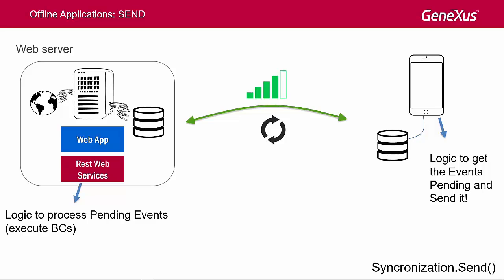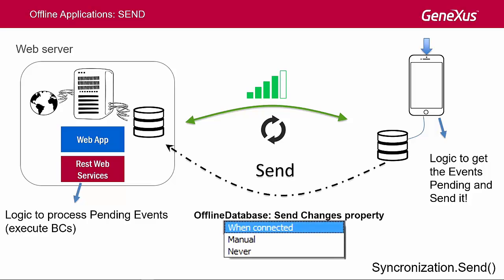When the device starts the send operation, which can be started manually when the connection is restored through the synchronization.send method or never, it must have built an ordered list of the insert, update, and delete operations performed since the last synchronization. That is to say, a list of operations in pending status. This list is sent to the process on the server. It must run through this list in order and execute the corresponding operations over the database, returning the result to the client side.